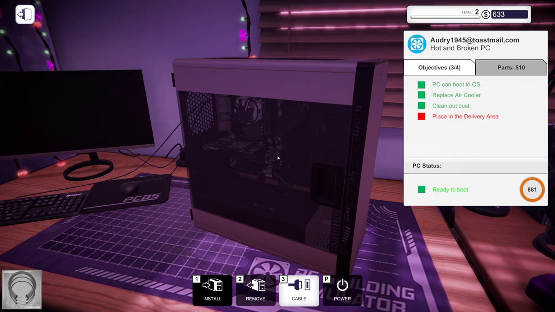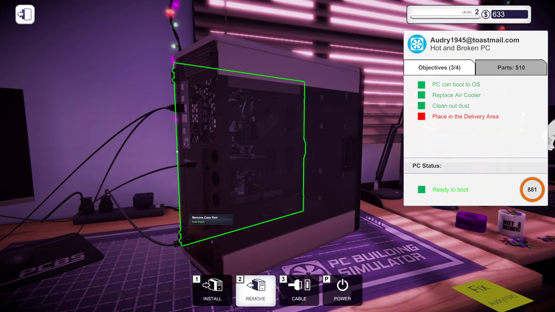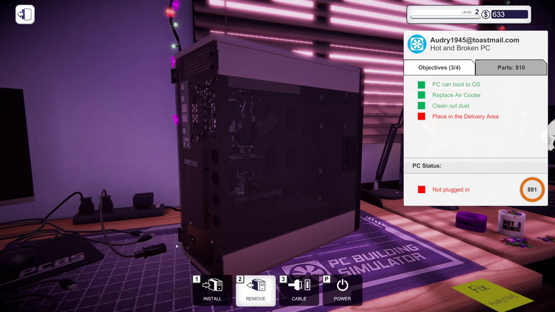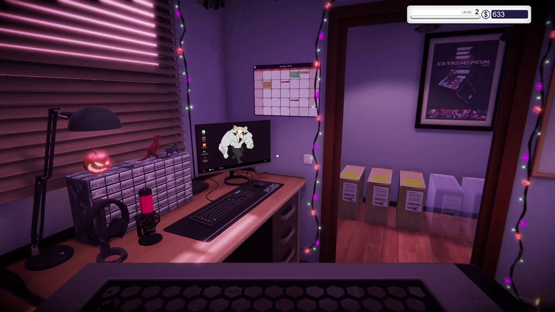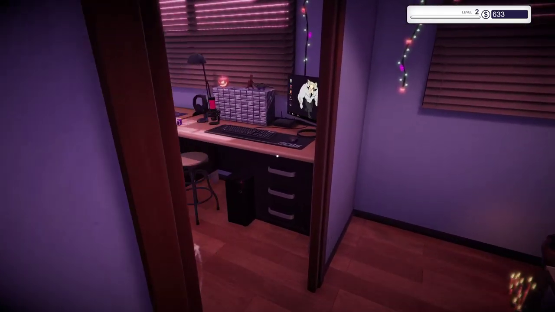And there we go. Power down. And remove. So far, so good. We do have to remember to install the cable for it. You just don't take it off and expect it to be there.